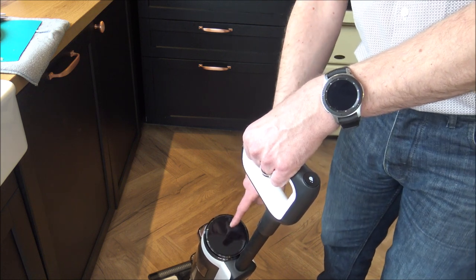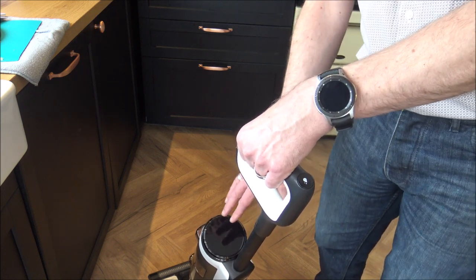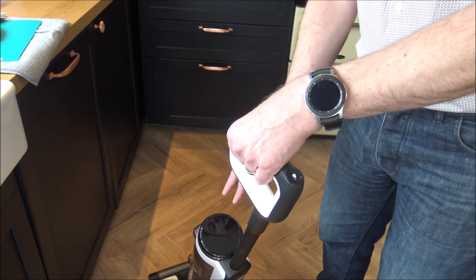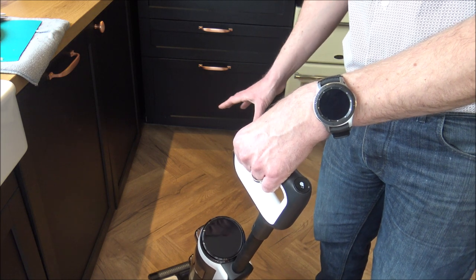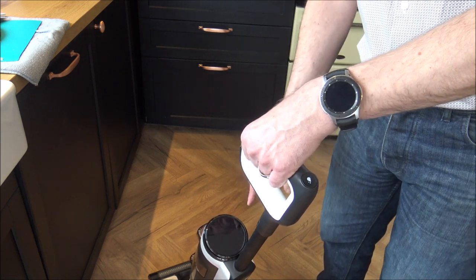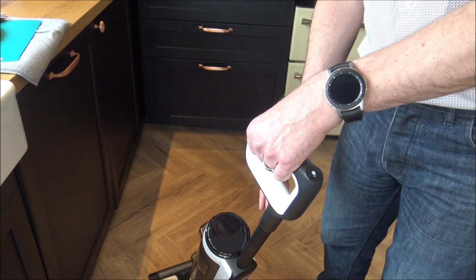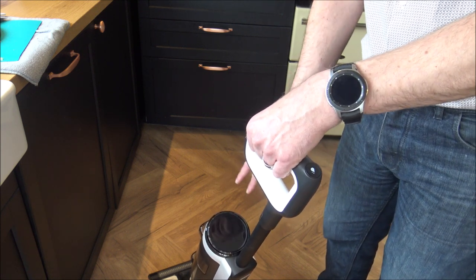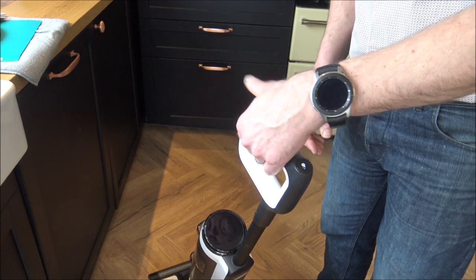Also, there are some other indicators on there. It's a little bit difficult to show you at the moment, but I'll hopefully show you when I actually demonstrate it with some water on the floor. What it also does is show you if there are any blockages, if anything needs to be cleaned. So it's a really nice clear LED display.